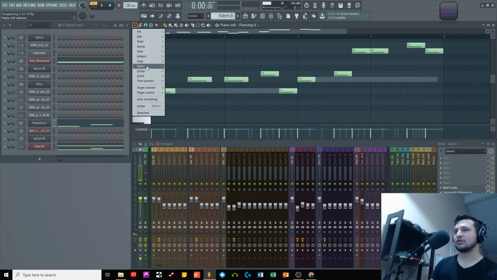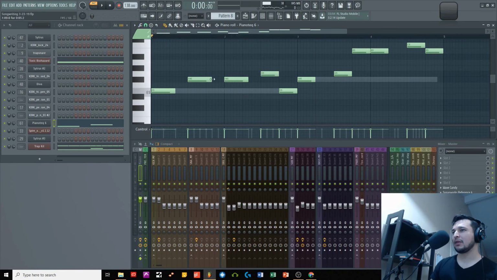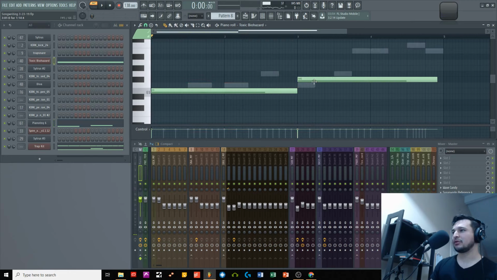And again, I can just change, let's say I want to change my scale highlighting to Arabic. I can go ahead and do that. Bring this down. Bring that F sharp pad over here.